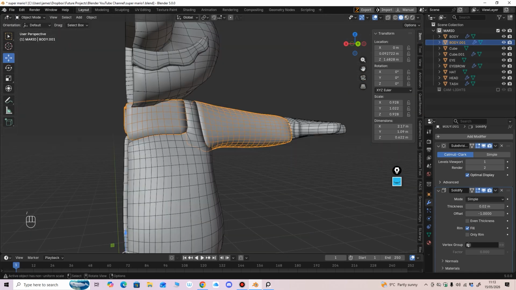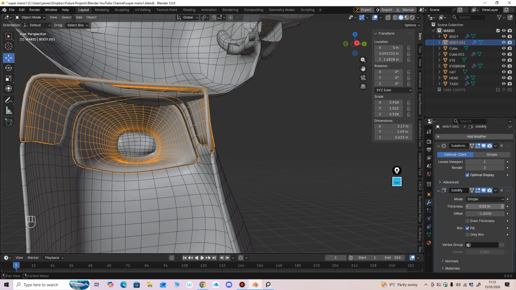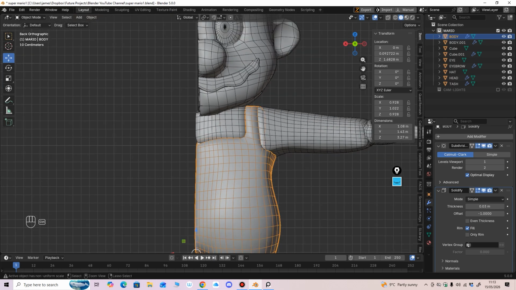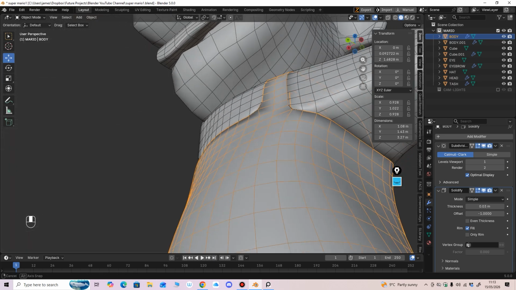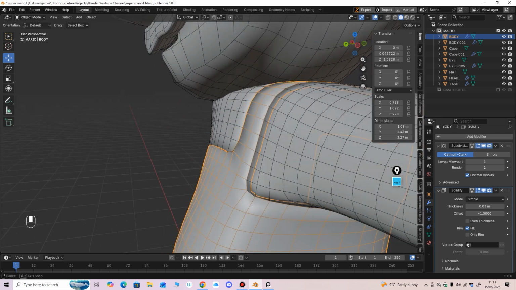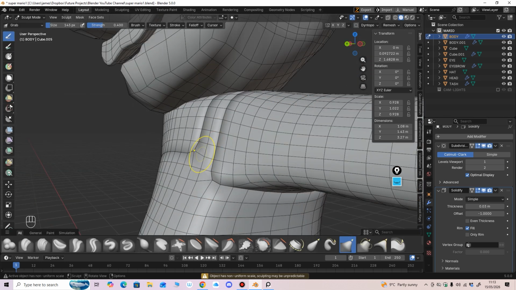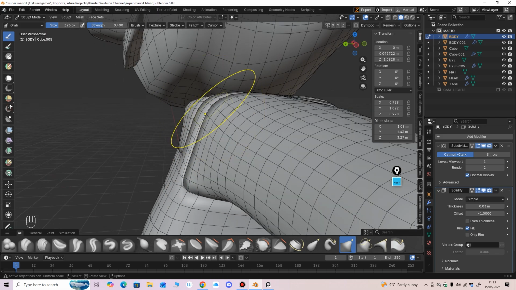Isolate. Let's give us some thickness. Say 3, or thickness of 3. So that should work alright, that. So in Sculpt mode, we can just shape this out a little bit now.